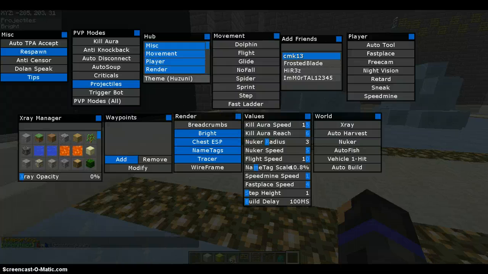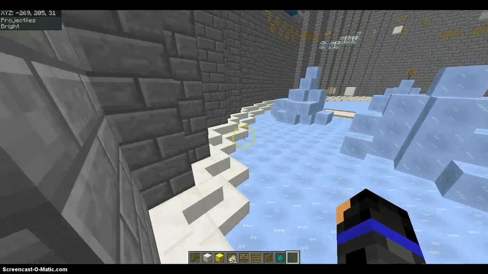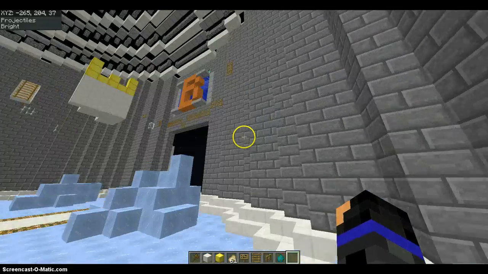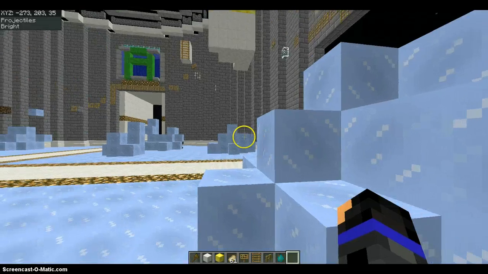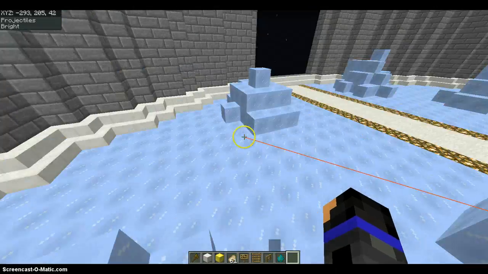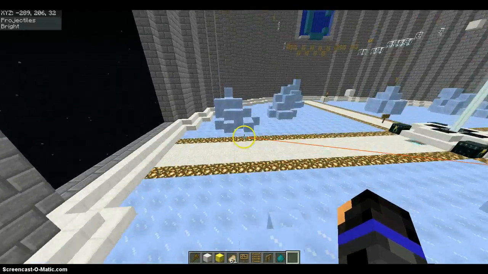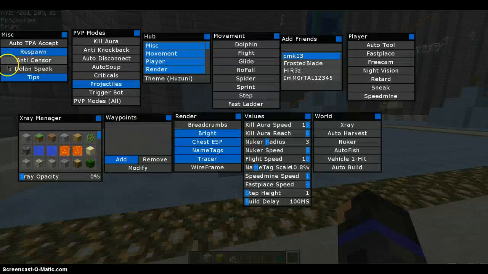Anyways, so there's auto disconnect where when you're at 3 hearts at PvP, it automatically disconnects. Now, you might not want to turn that on if it has PvP log or stuff like that, or combat log, yeah. And it's pretty useful in a vanilla server, I guess.